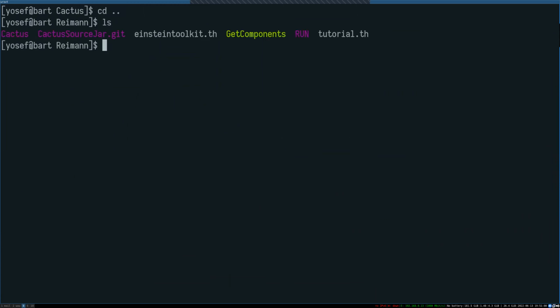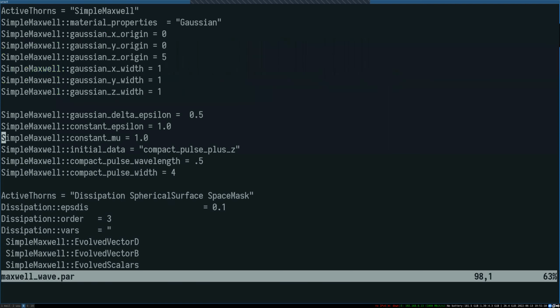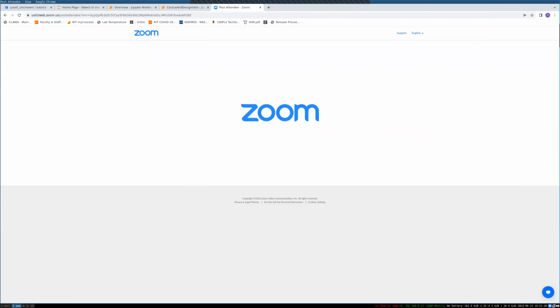Okay. So now that we have created our thorn, we've compiled it, we fixed all the compilation bugs, now it's time to actually run it. Let's look at that. And in fact, that's actually in a notebook, so I'm going to go to the notebook because it's a little bit cleaner.